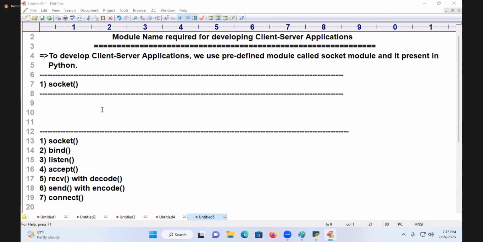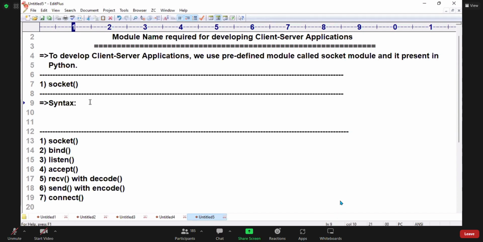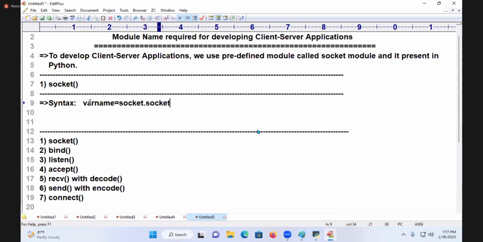Come to the point now. What is the purpose of this? What is this socket? I'm going to say the syntax. Look at it. Variable name is equal to socket dot socket of. What is the first socket?